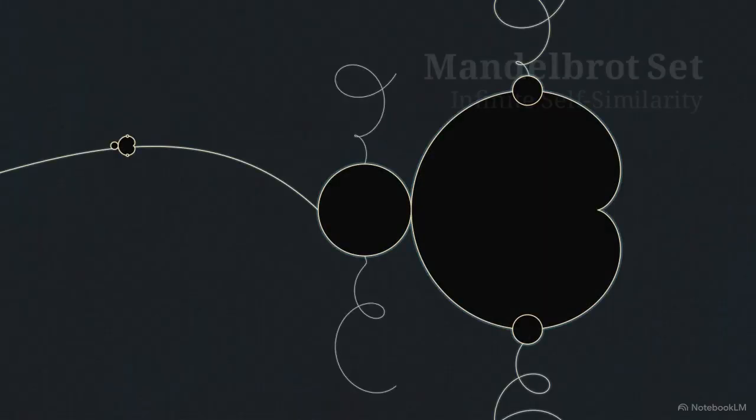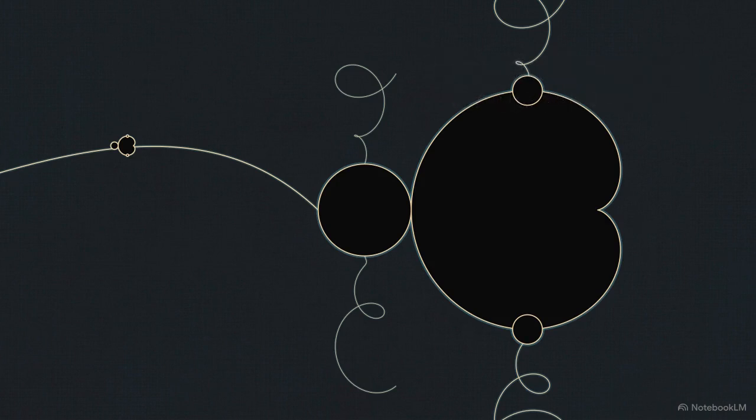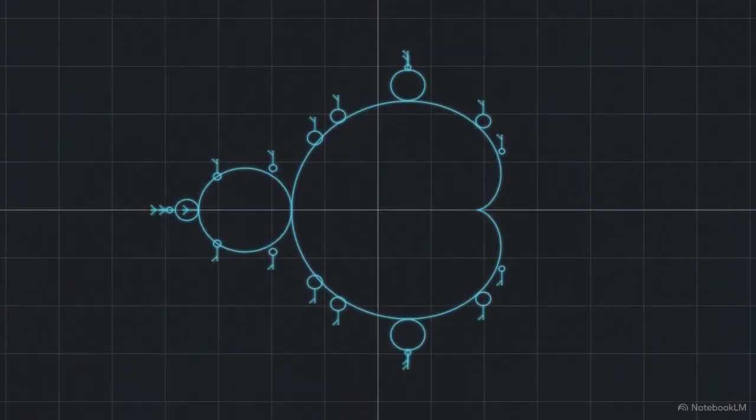For decades, the most famous example of this math was the Mandelbrot Set. It has a very specific defining characteristic. You can zoom infinitely deeper into its borders, and the exact same pattern will just keep reproducing itself. There was, however, an obvious catch. No matter how deep you go into the Mandelbrot set, you are completely trapped on a flat, two-dimensional plane.